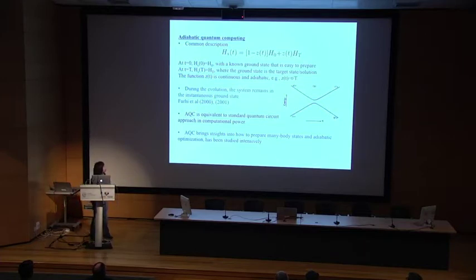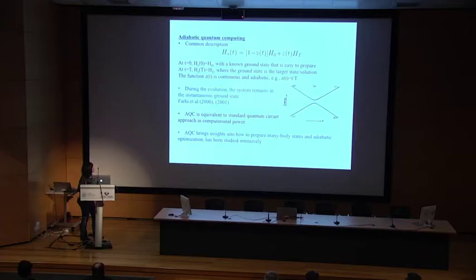And then as time goes by, you slowly decrease the contribution of the H0 term in your Hamiltonian, and you slowly increase the contribution of a final term, Ht, in your Hamiltonian. And Ht is your final Hamiltonian that actually encodes the target solution in its ground state. So here, Zt is a continuous function that is changed slowly. For example, it can be equal to t divided by the final time T.